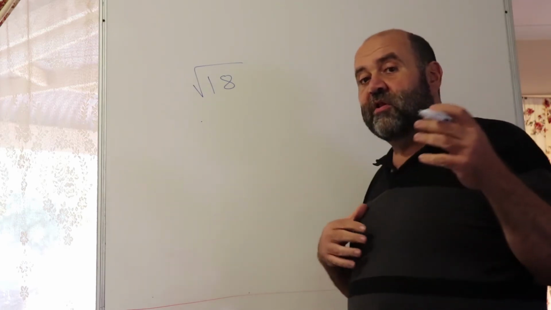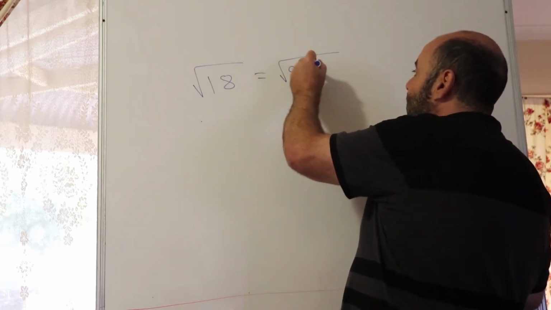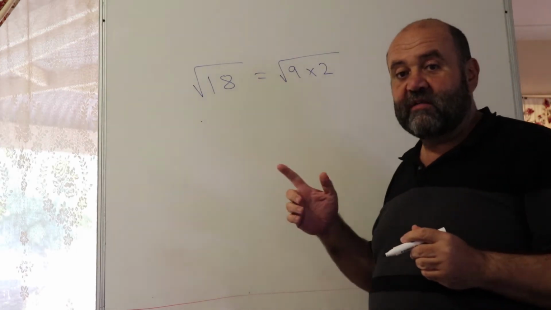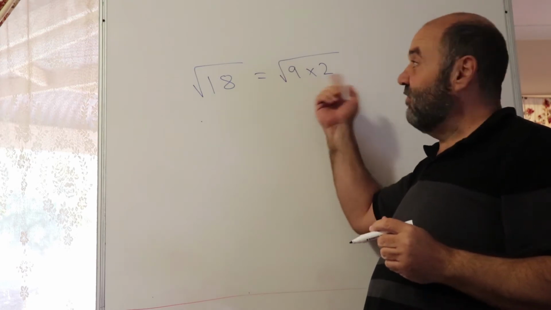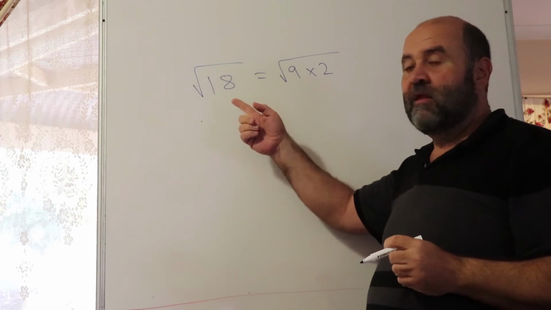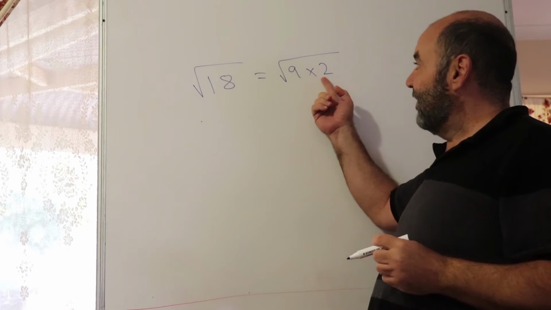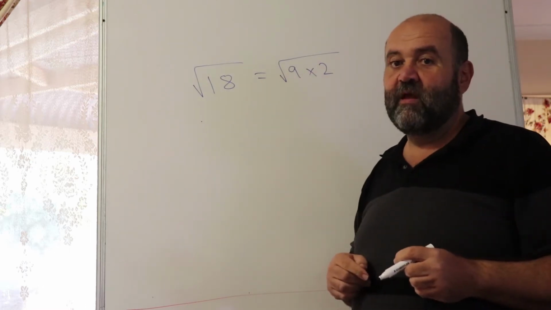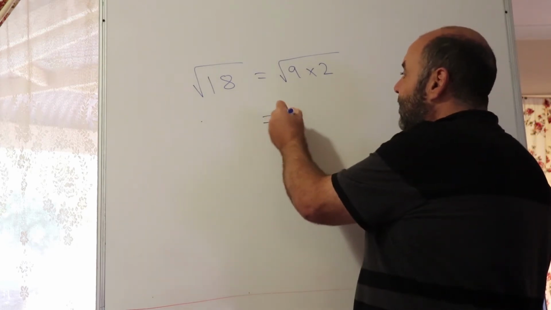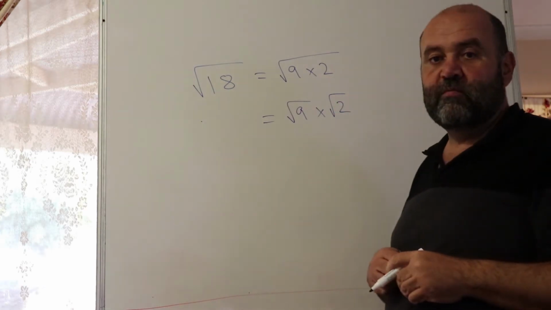So what I do then is I say that the square root of 18 is equal to the square root of 9 times 2. I write 18 as a product of a square number and whatever other factor of 18 that square number gives me, okay? I write 18 as a product of a square number and whatever other factor I need to make it equal 18. And then I make use of that rule with multiplying surds. Remember that rule? It said that's the square root of 9 times the square root of 2.